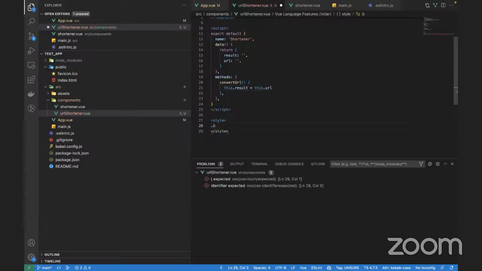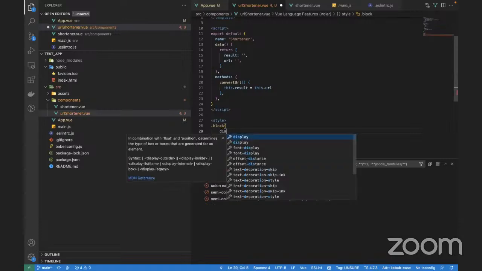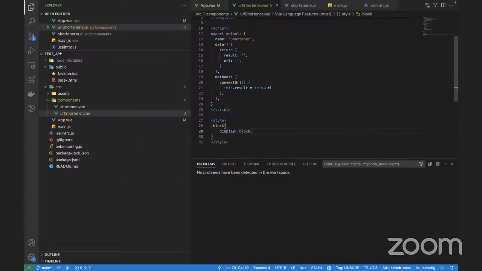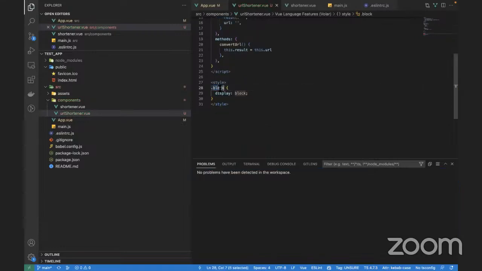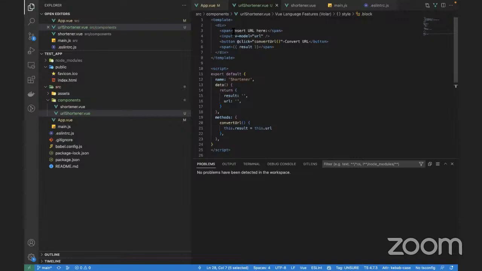So I'm just going to quickly define a class over here just for better readability. This is just regular CSS. To add a class, just like regular HTML, use that. Block.